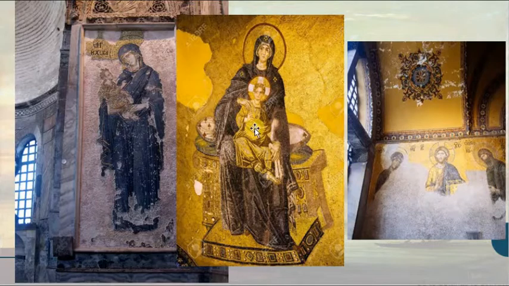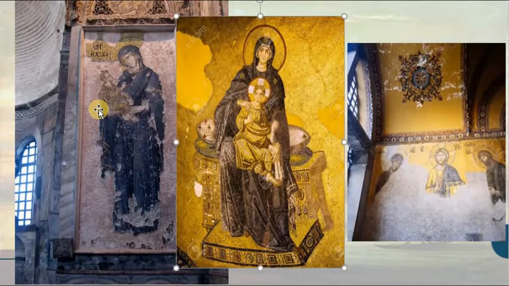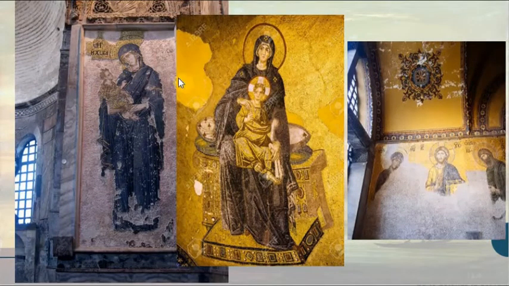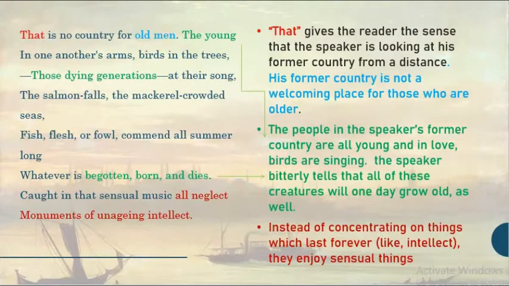And this is another one of Virgin Mary. This is Jesus Christ, and this is also the same. So wherever you go inside these churches, you can find mosaics of the saints, important figures in the Christian tradition. Why is it important? Also because you are going to see that inside the poem, the poet is going to refer to these depictions of the saints on the walls of Byzantine churches.